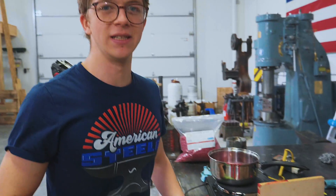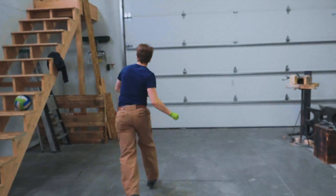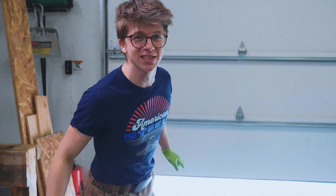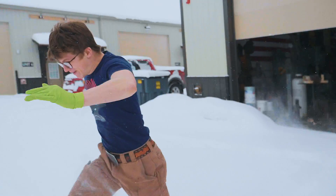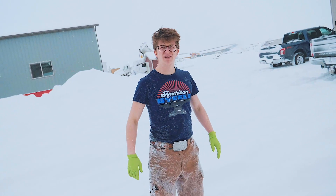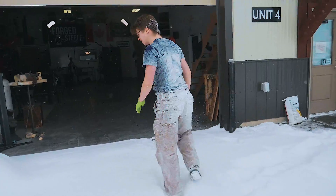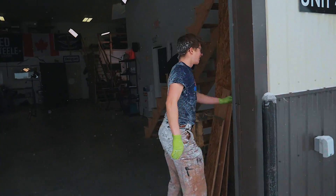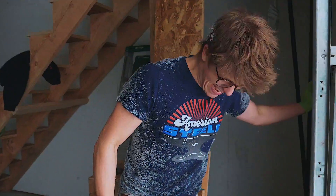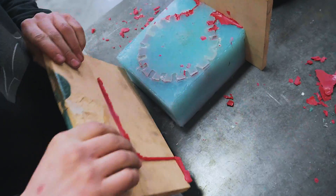So this still has some cooling down to do, but I want to show you guys what I'm so excited about — this is the most snow I have ever seen in my life outside of a mountain. There is just so much snow. I don't think I've ever done a snow angel — that's still asphalt underneath there. Anyway, should we see if that wax is cool? You look like the abominable snowman. It's still warm, but we're feeling impatient, so we're going to have a look and see how the wax looks.